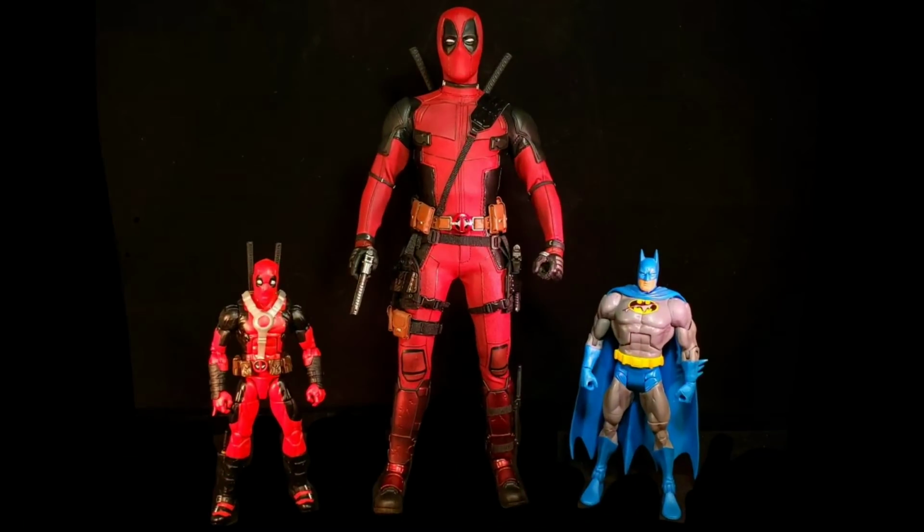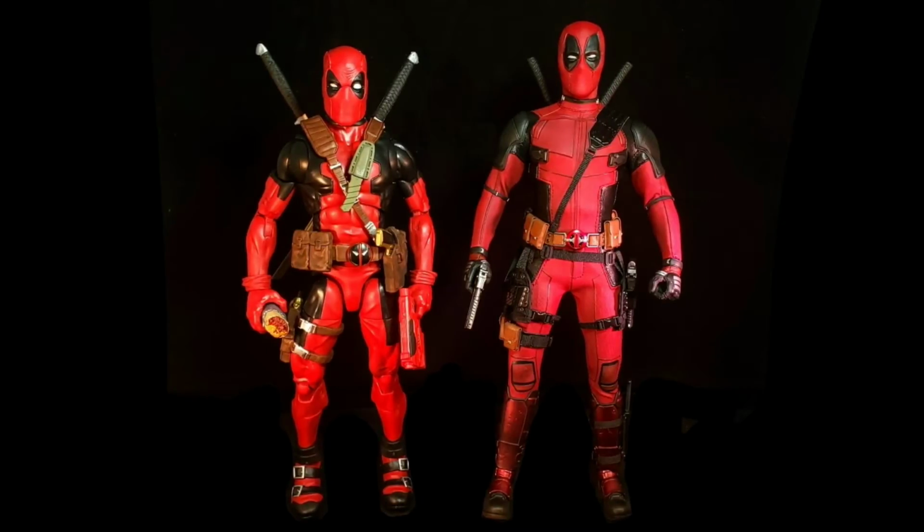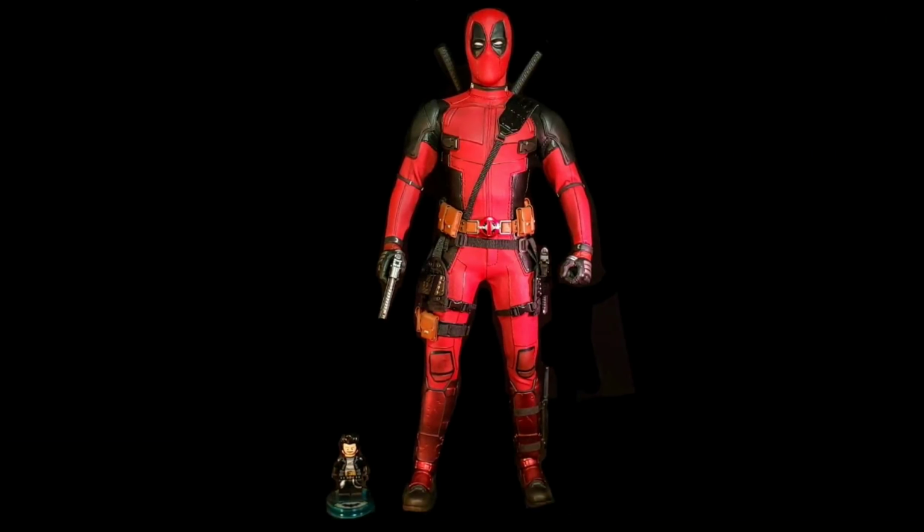So for a quick size comparison, here he is standing next to a Marvel Legends Deadpool figure, as well as a DCUC Batman figure. And for your Deadpool comparison, here he is standing next to the 12-inch Marvel Legends Deadpool. And just for fun, here he is standing next to a little Lego Bat Bomb.